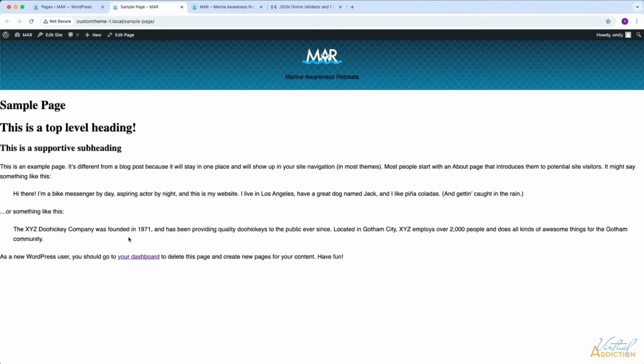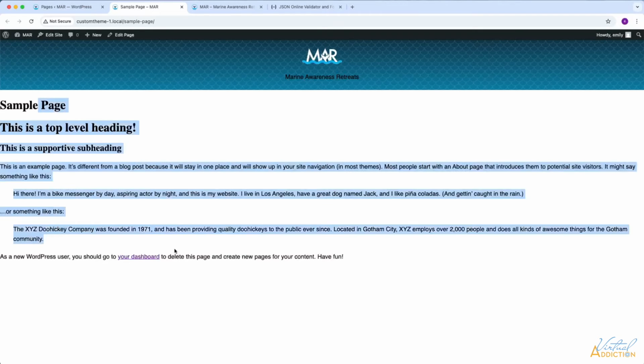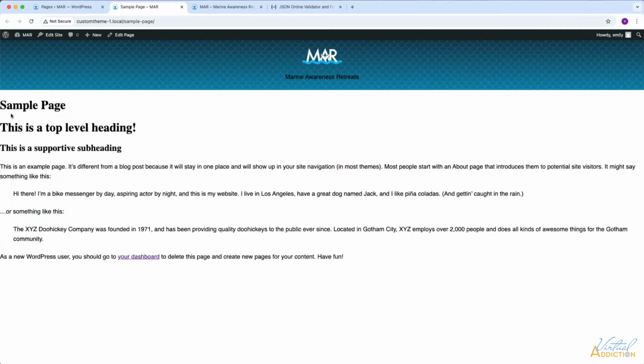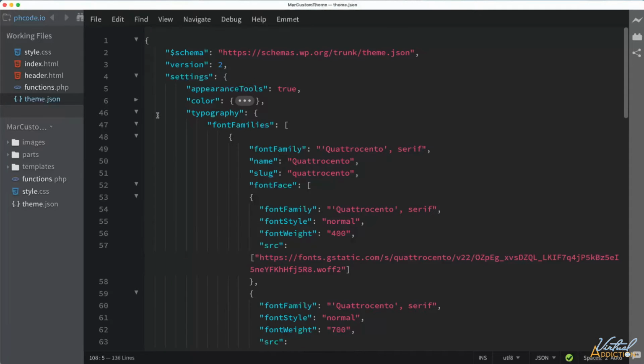Currently, our website looks like this, and as you can see, the page content is spanning the entire width of the screen. It also is kind of shoved over here on the left. There's no spacing, and it just looks crowded, as well as the line length gets far too long. So let's go into our theme.json file and see about modifying this. Here's the file that we've been working on so far. And what we're going to do here is modify some of this code and add some additional controls to the theme.json file.